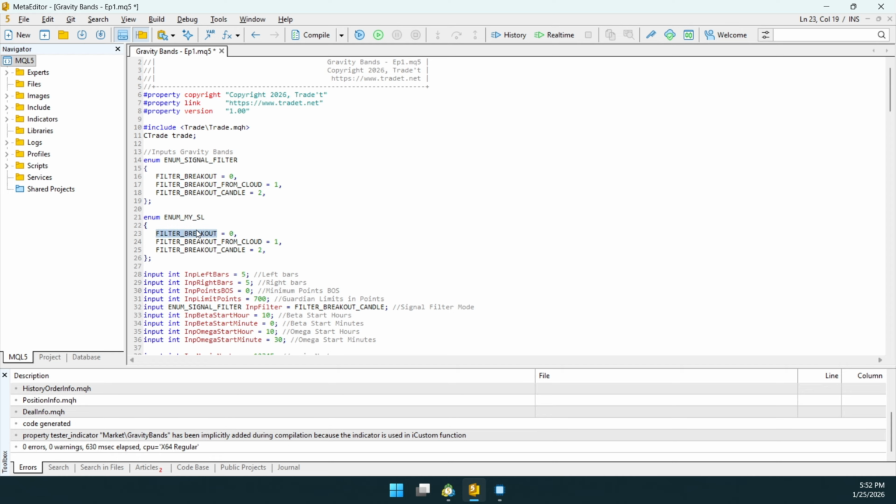The first one, it would be points. The second one, it would be, let's say, lowest band. And the third one, it would be the swing. All right. Let us now work on the lowest band stop loss.